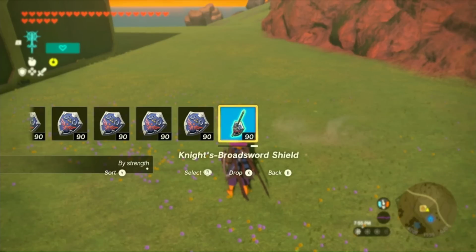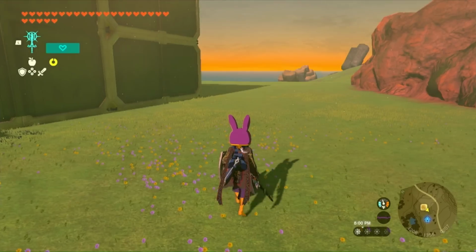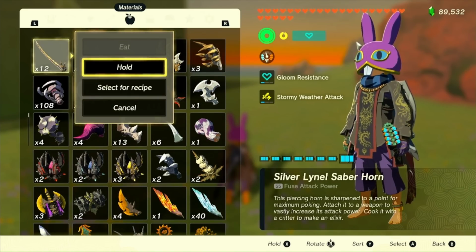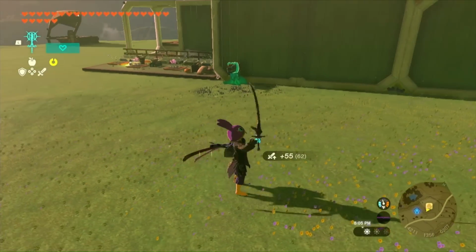If we open up our shields, you'll see that it looks like it's fused here, but it's clearly not fused here. That's the Fuse Entanglement. Now, if you want to fuse something to the weapon that you're Zuggling, now is the time to do it. So for this, I'll be using a silver Lynel Horn. So just normal fusion, just grab it.